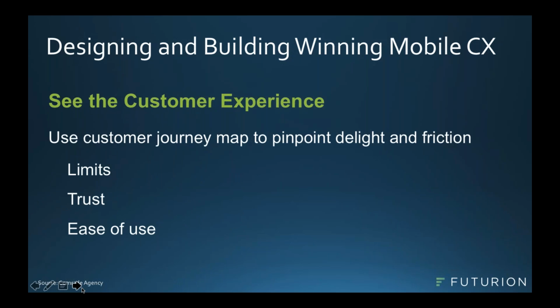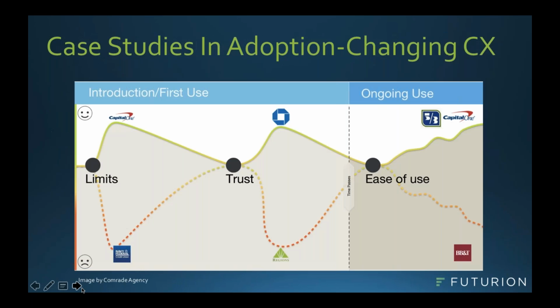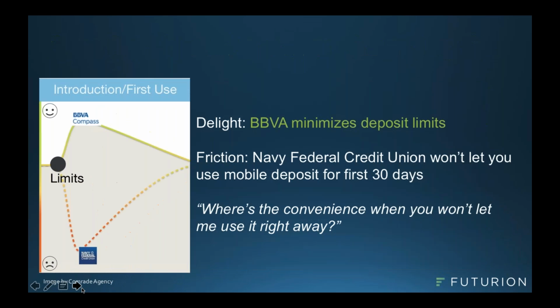Well, if you see the customer experience as the journey, and we all talk about journey maps, our goal here today is to bring more specifics than just a concept around things like limits, trust, and ease of use. In this kind of triptych look, and I'll break this out by each of the 3 panels, in things like limits, trust, and ease of use, which happen to be particularly important overall areas that drive adoption, you can see where we've listed the banks because they had the high or low numerical scores in those particular areas, and they're either propelling them to the highest levels of adoption or holding themselves back. Until the study, we really didn't know how that worked out.